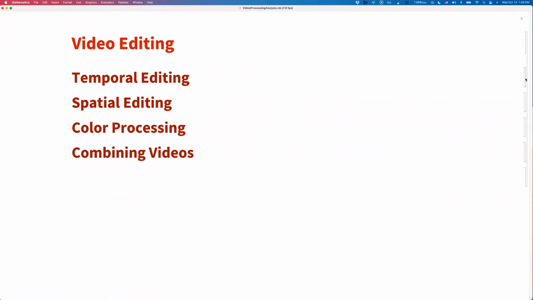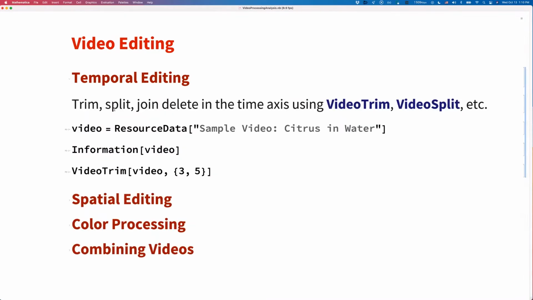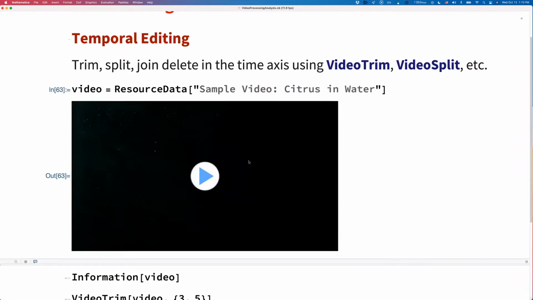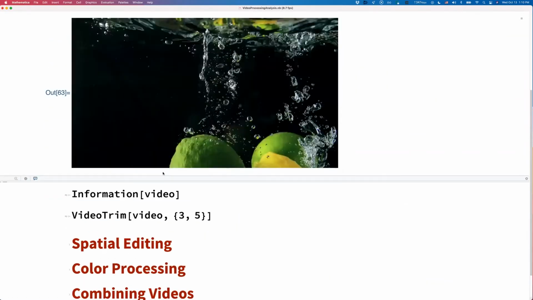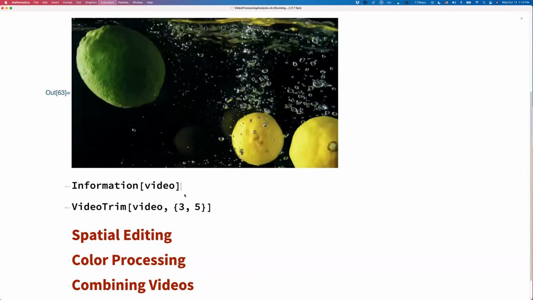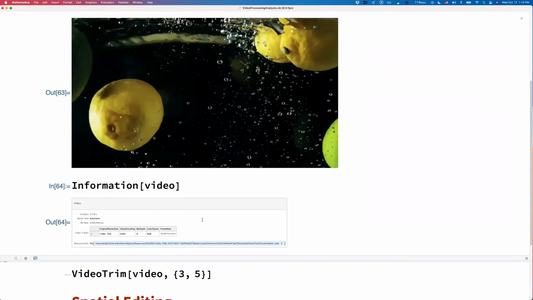What is available to us in the Wolfram Language as far as video editing? In the first version, we added a handful of functions like VideoTrim, VideoSplit, VideoJoin, mostly things that edit video over time. Here, looking at the citrus in the water video that I showed earlier, which I think is about 13, 14 seconds, let's look at its information: 9 seconds.